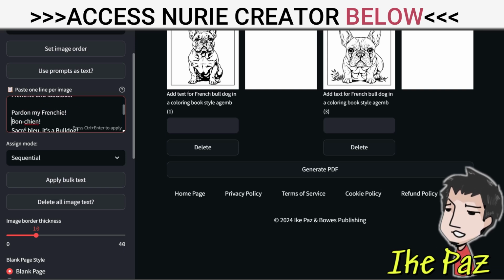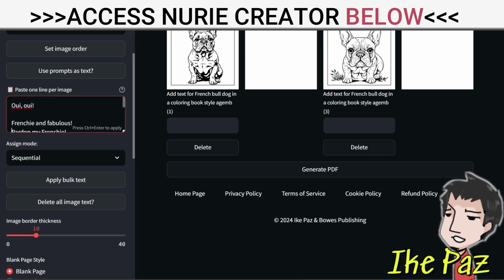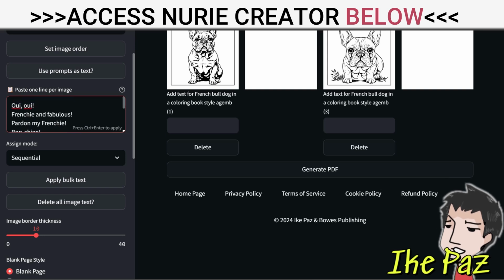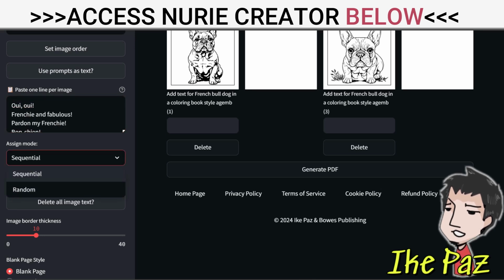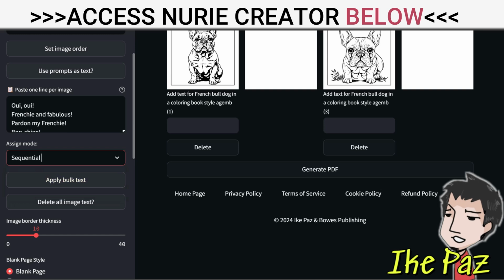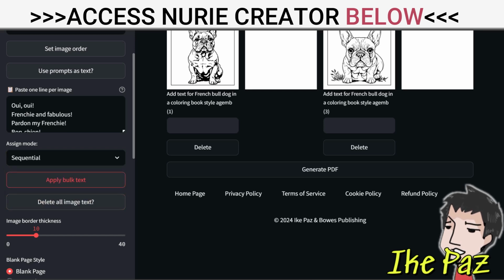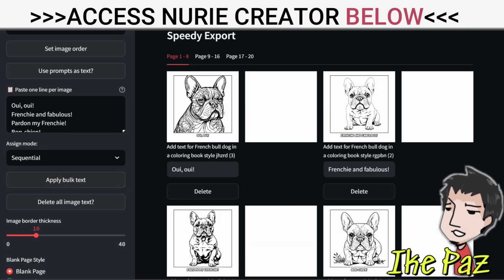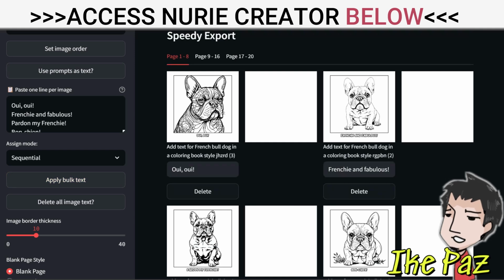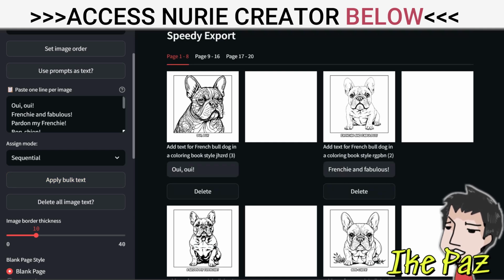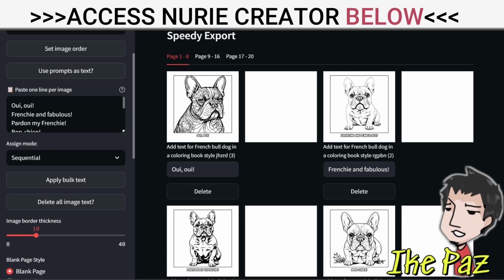We're going to do 10 at a time. Like that. Perfect. Sequential or random doesn't really matter. Let's go with sequential. Click apply bulk text. Now all of these images are going to get added with these puns here.